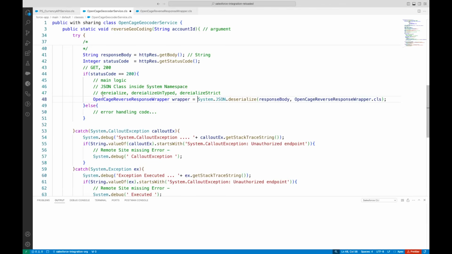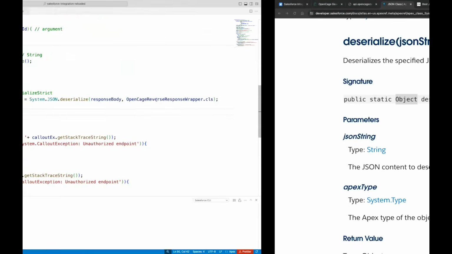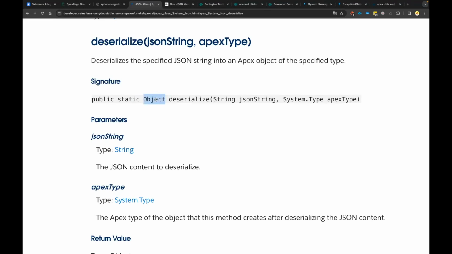So what we said is, perform the deserialization, and whatever string we are giving you, convert it into this class, and whatever result you give us, store it in the object of this class, the open case reverse response wrapper, and the variable name is wrapper. But as we said, the return type of the deserialize method is Object.